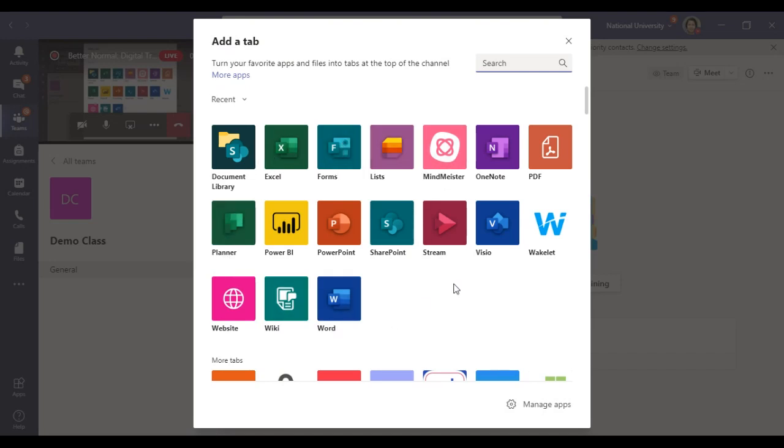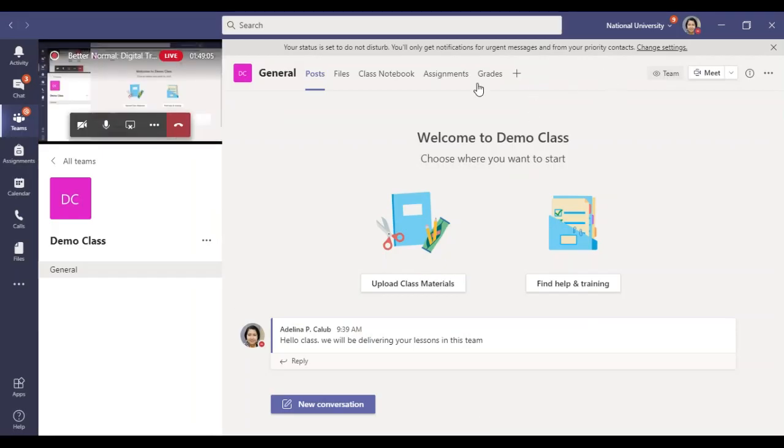So this is the most great feature, or, not great, that's very redundant for me. This is the greatest feature of MS Teams. You can put all the applications together in just one application. Students need not open too many files because you can direct which one they will use. Everything is here. You can just add. Once you add an application, it appears here.